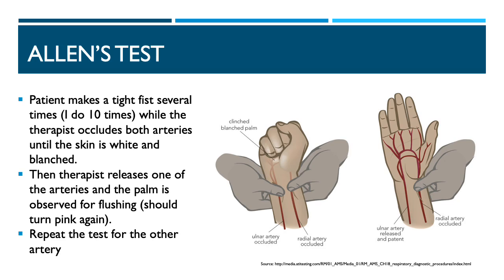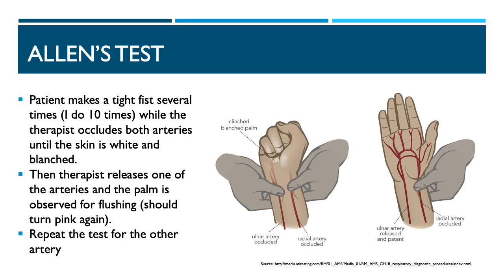The way to do that would be to do Allen's test. This is really easy. You can even do it on yourself right now. You apply pressure over both the radial and ulnar arteries simultaneously over the wrist and have the patient pump their hand. I usually do 10 times until the hand starts to look a little bit white and the skin is blanched. Then one at a time release one artery and you can watch the capillary refill. You can see their hand turn pink again. So you know that whichever one you let go, whether it's ulnar or radial, you know that artery is functioning. Then you want to repeat the test for the other side.